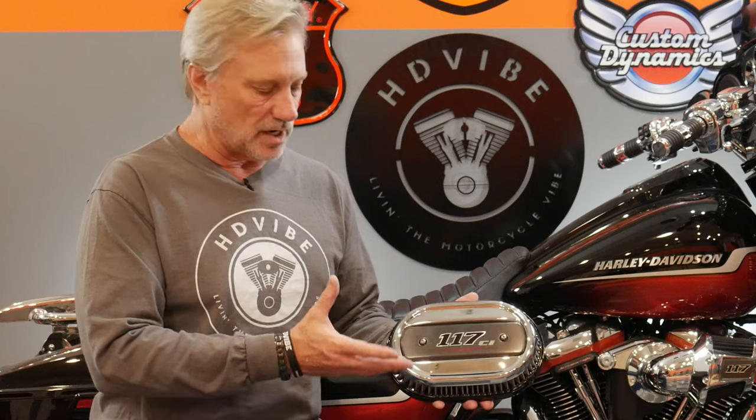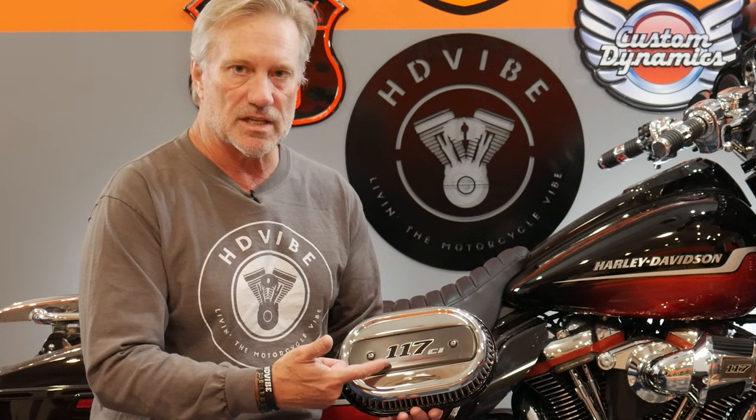For this model year, and also for the STs, there's no ventilator kit that goes with the CVO styling. The only way to get the CVO one is to find it on eBay, because Harley-Davidson will not sell you a CVO 117 ventilator breather if it doesn't match your VIN number. That's how they protect these CVOs. So there are a lot of these ventilator breathers out there if you want to change out the heavy breather.